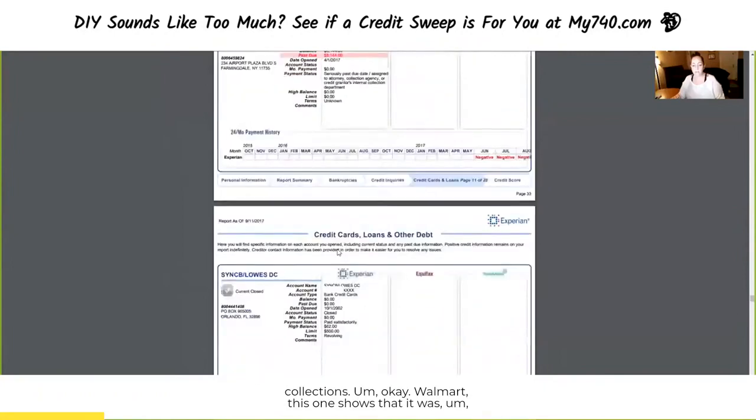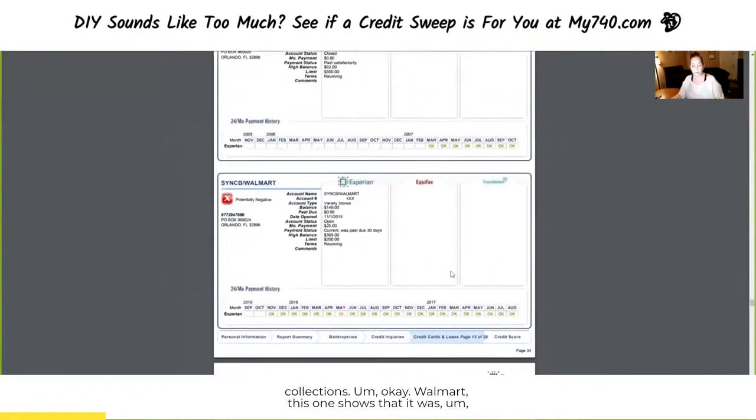I'm finding out. Okay, Walmart. This one shows that it was only late one time in May 2016. So you can dispute that late payment in May and get that taken off so that the entire account, which shows currently negative, is now going to show positive with 0 negative payment history. So you don't want to dispute the high balance or the monthly payment or anything like that with accounts like this. That's for charge-offs. For late payments, you are only disputing the actual late payment to get it taken off, okay?